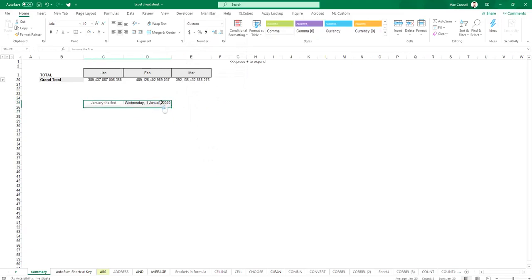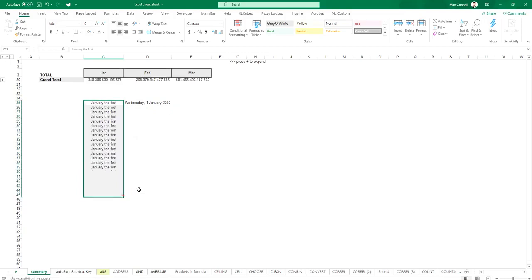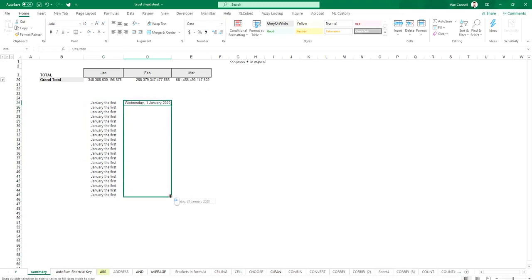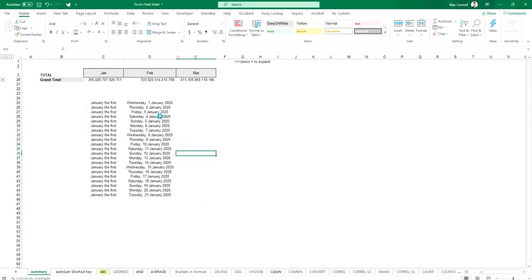So again, let's try the handle pull test. So first of all, let's drag down this one where we just wrote it in text. Let's see what happens. Unexpectedly, the text has remained the same and Excel's just copied it down because it didn't know what format it was. Now what about this that Excel does know is a date? What happens when we drag this down? Okay, so Excel knows it's a date, so it's put in a pattern of adding +1 day, and it's made it easy to apply a formula to.